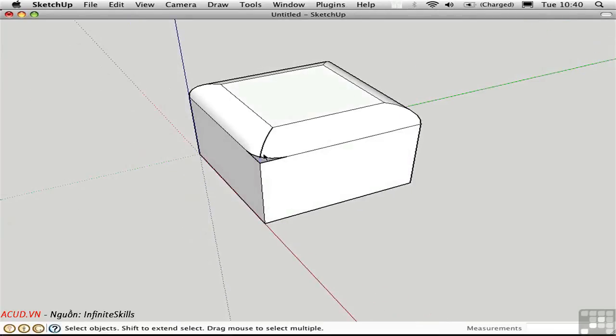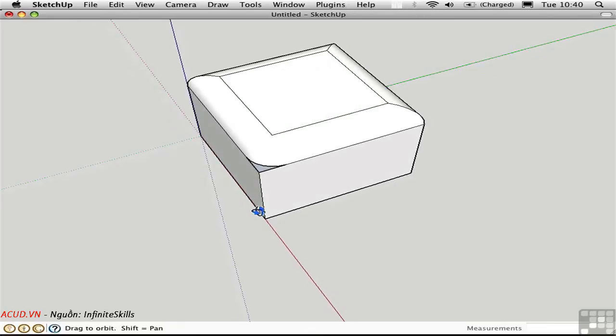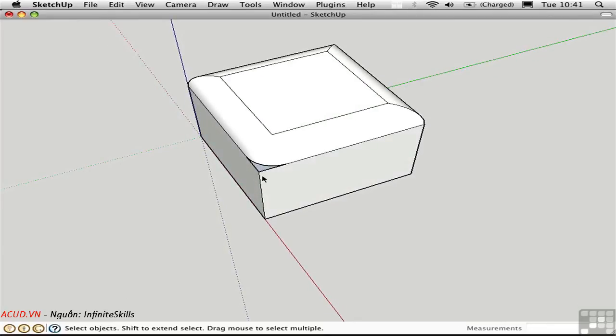You also need to delete this edge, which is just floating out in space. And you can see that because it's bold. It means it's a profile edge. We're left with this gap here, which is not filled with a face. Draw a line from the corner to this point to heal the face. And then use the Follow Me tool to remove this portion.